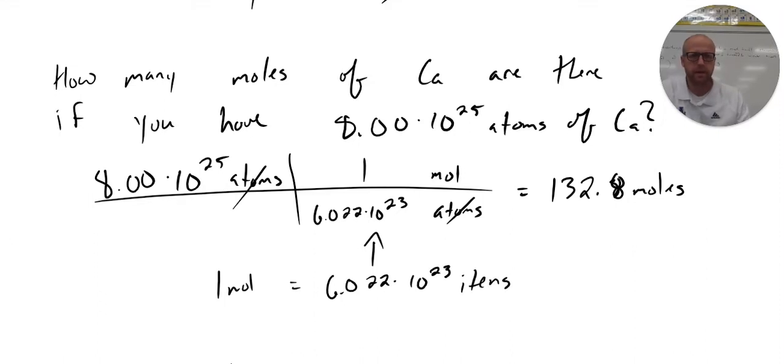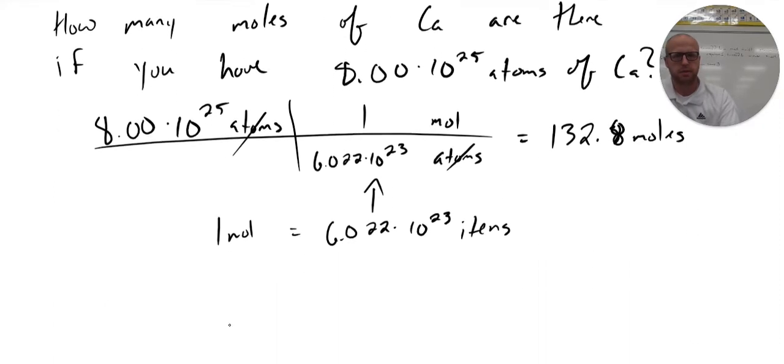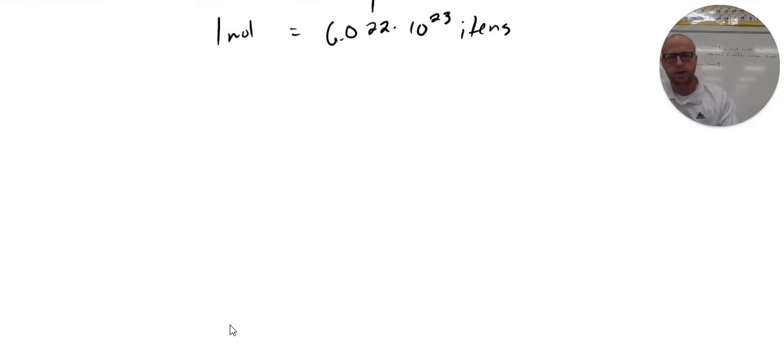Now, while that's really useful to know how many particles we have, and remember, the reason we're doing this is because we need to know on an atomic level how many atoms are interacting, the problem with this is nobody can go out and count this. It's not like you're doing a chemical reaction, you stop it, and go count how many atoms you have. It would take you billions of years to count this high. So there's got to be another way to use this concept of a mole. So what we're also going to learn about is a mole to mass conversion.